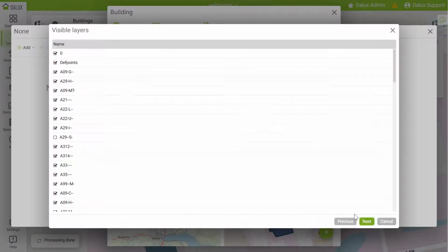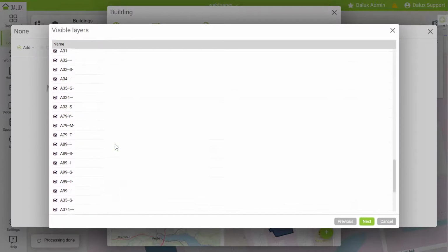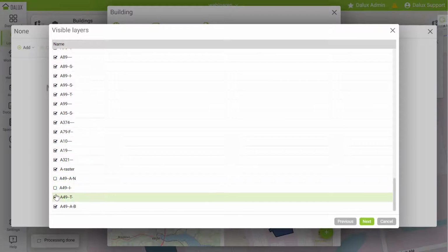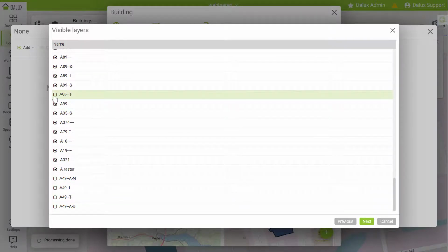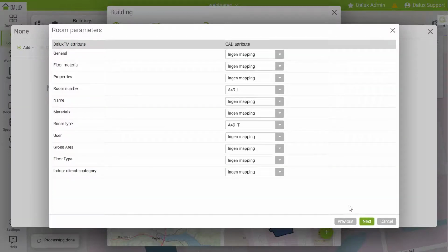So when we click Next, this is where we select what layers we want to be visible on our drawing. Now, since we have already imported the information from the tag, we can go ahead and deselect those. This is if we want the tag from the drawing not to be visible, but the information from DWG FM to be visible in the foreground by itself, as I showed in the beginning of the video. Let's click Next. Here we can map the information that we are importing to either room number and room type in this case, or any other data field inside of DWG FM, also user-defined ones. But we will click Next.